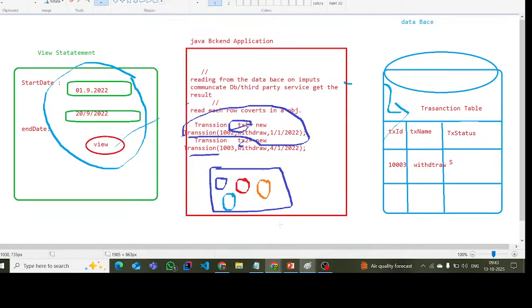Take one example from Amazon. In Amazon, if you search for any shoe, suppose Under Armour, which is a shoe brand, it will redirect to the database. It will give a minimum of 10 products.